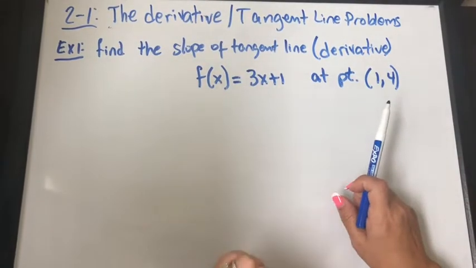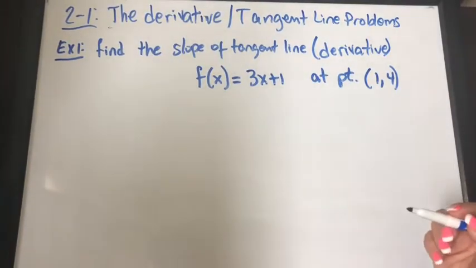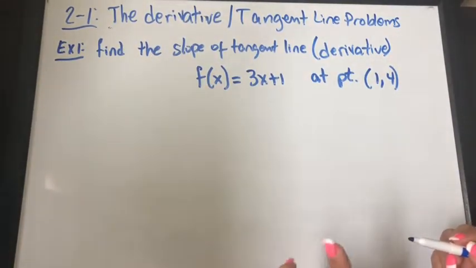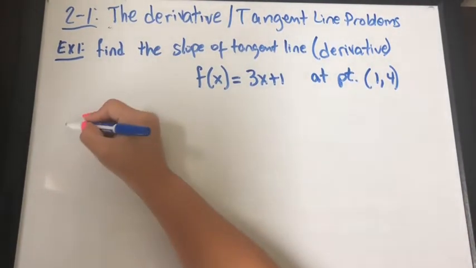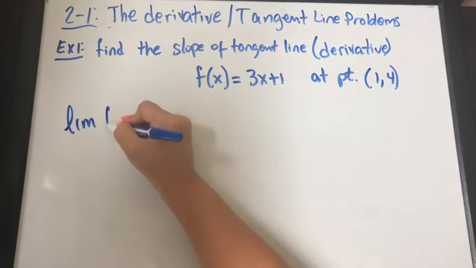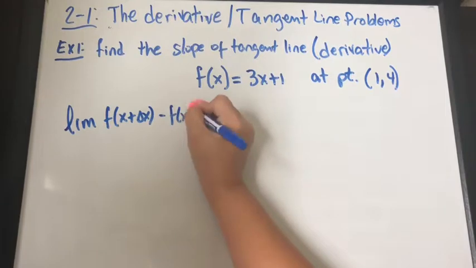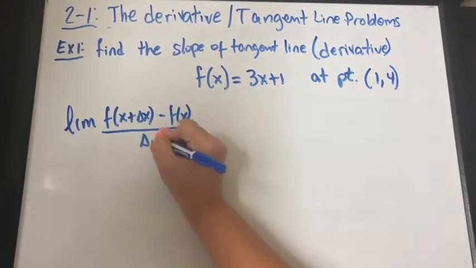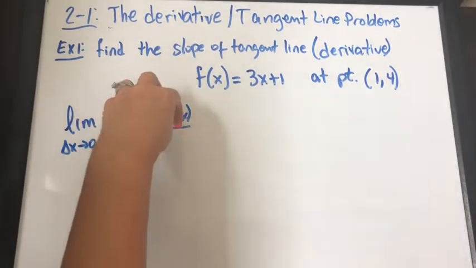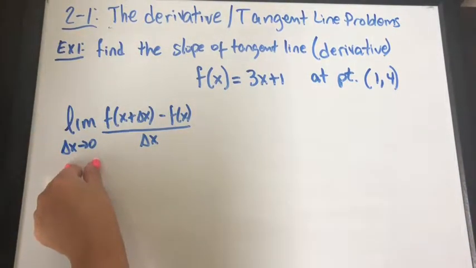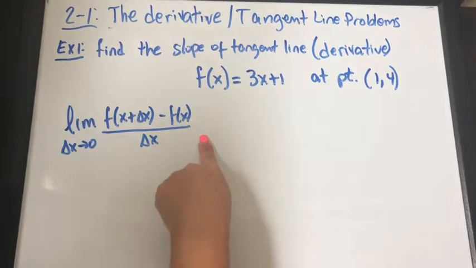I do know that because you guys know this is y equals mx plus b. But I want you to use the definition of derivative that we did at the beginning of the lesson. In other words, I want you to use this: the limit of f of x plus delta x minus f of x over delta x as delta x approaches 0, because that's what we use. We use the secant line slope, we approximated its distance to 0, and then that gave us the slope of the tangent line, or the derivative.